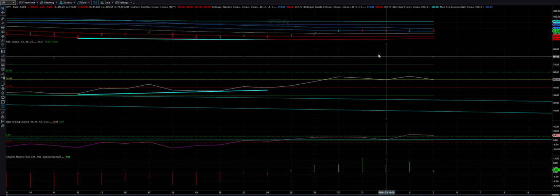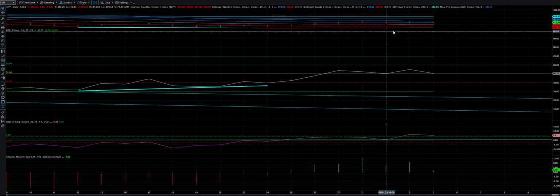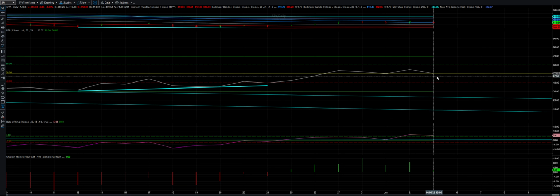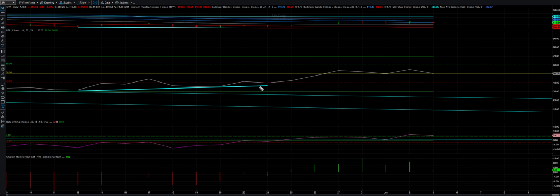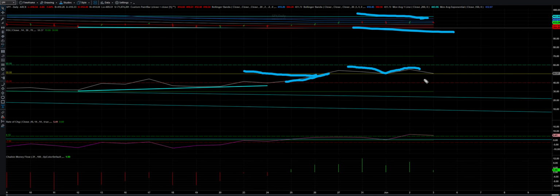I'm going to expand this up a little bit so you can see it. If it breaks below 50, that's a little issue. So here's the RSI, and here's our 50 level. We came back and found support. It tried to move up while prices were moving sideways, but now it's coming back down to test 50. If we break back below 50, come down below 40, start testing 40 and get back below 40, well, prices are probably going to start moving downward.